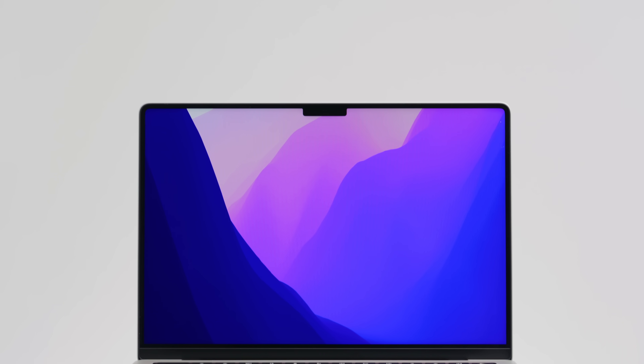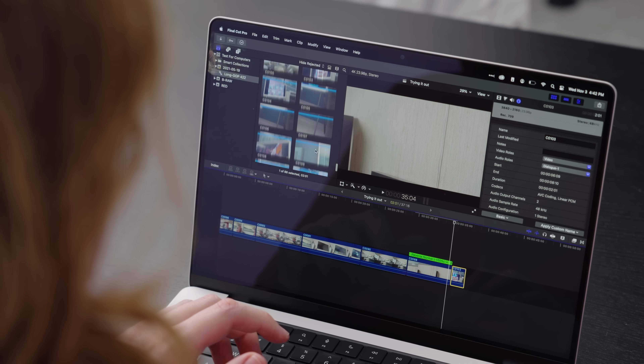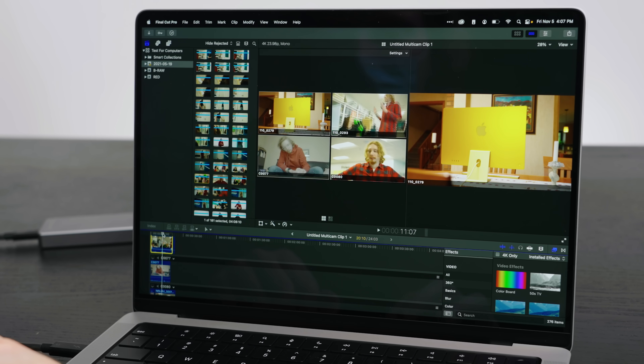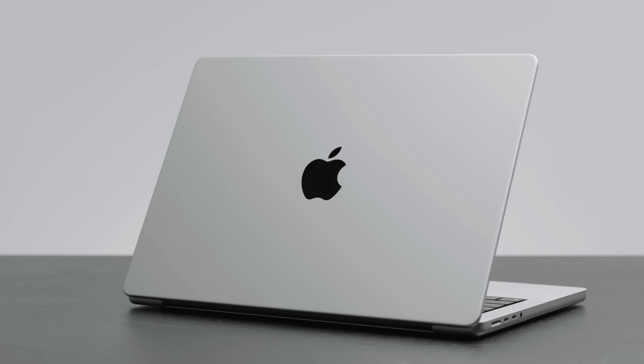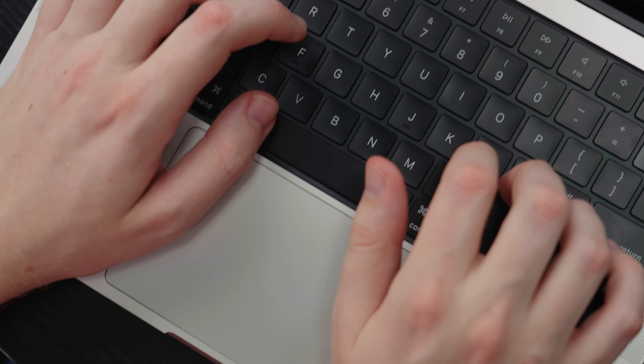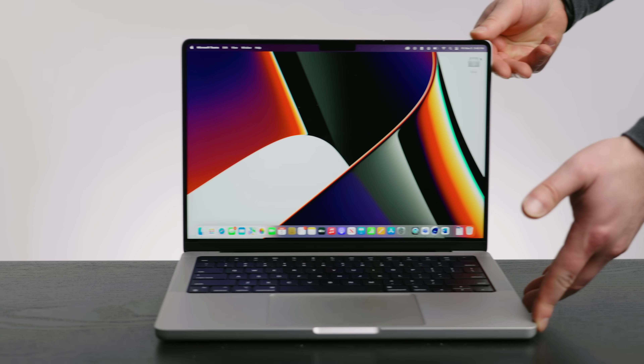The story with this MacBook is that it's very powerful — almost too powerful for what I use a computer for. If you're not a creative professional but thinking about getting into video editing or just want to look cool, just get the base model. If you're doing anything more intensive, like music production, 3D animation, or 8K multi-cam video editing, it's worth going beyond the base model. We haven't completed the ARM transition journey yet, and the capabilities of these machines should expand further as developers take advantage of all the different parts of the M1 Pro SoC.